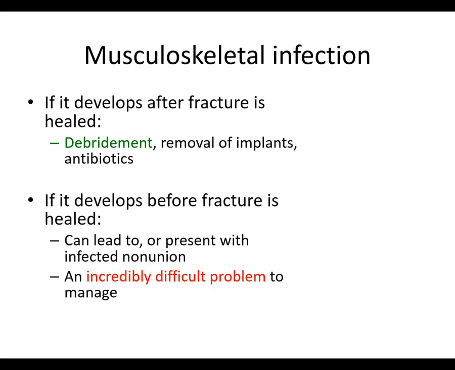We are very paranoid about trying to prevent infection from happening. So if it develops after a fracture is healed, then debridement, removal of implants, antibiotics — sometimes that can be fine. The fracture is healed, you don't need the implant anymore, get it out, clean it out, hopefully that gets rid of the infection. But if it develops before the fracture is healed, now you have a dilemma — the fracture needs the implant to stay in place. I won't get too much into when you keep it or remove it, but a situation like this can lead to what's called an infected nonunion: bone hasn't healed and it's got pus and infection. Incredibly difficult problem to manage.